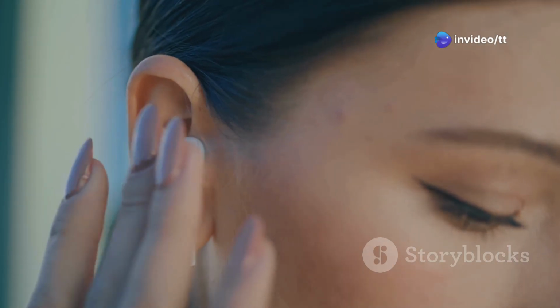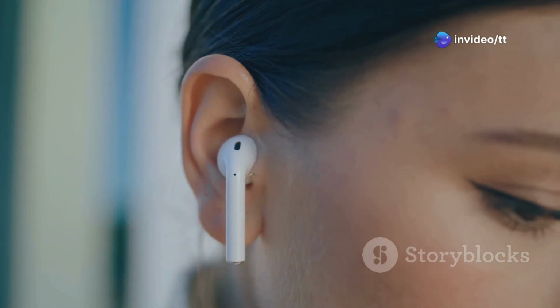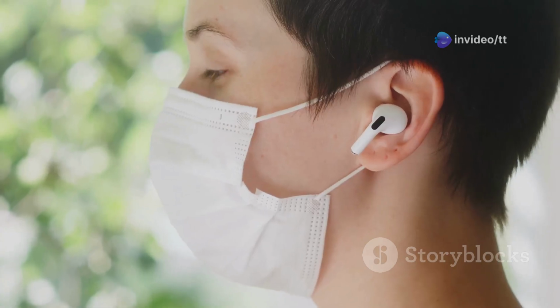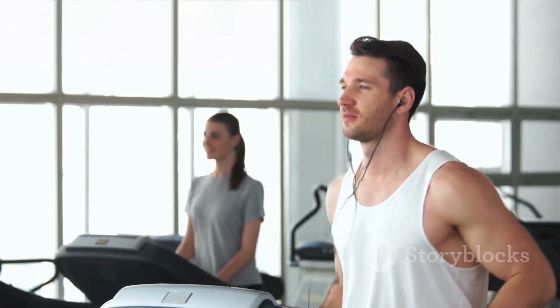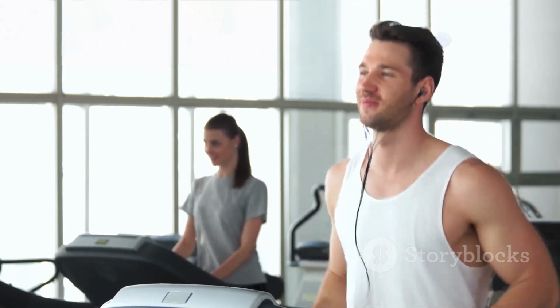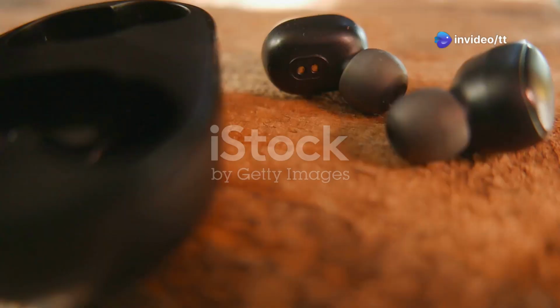We'll break down everything from design and comfort to battery life, heart rate monitoring, and most importantly, how these earbuds actually sound. Stay tuned to see if the Powerbeats 2 Pro are the ultimate fitness earbuds you've been waiting for. Let's get started.